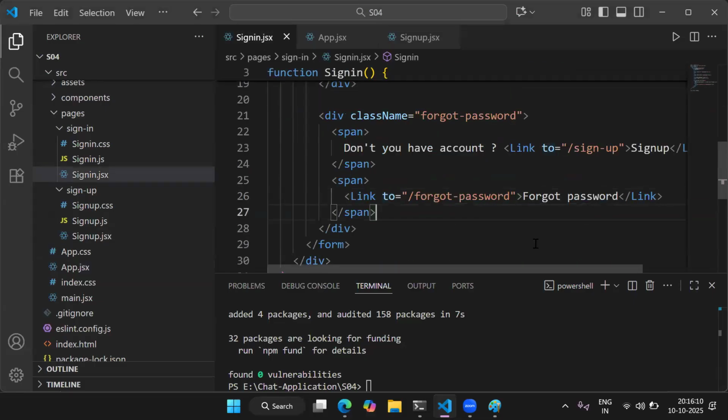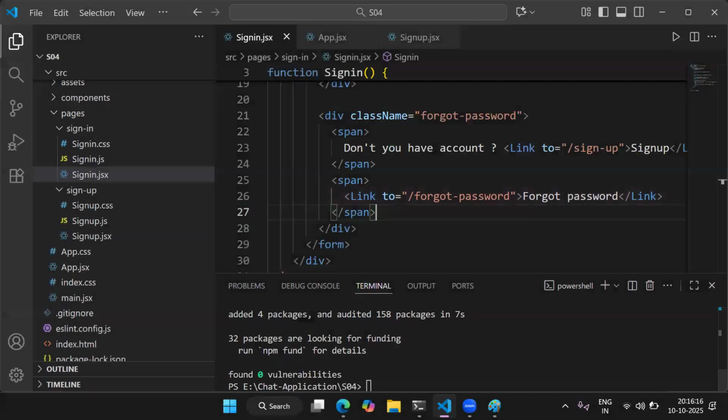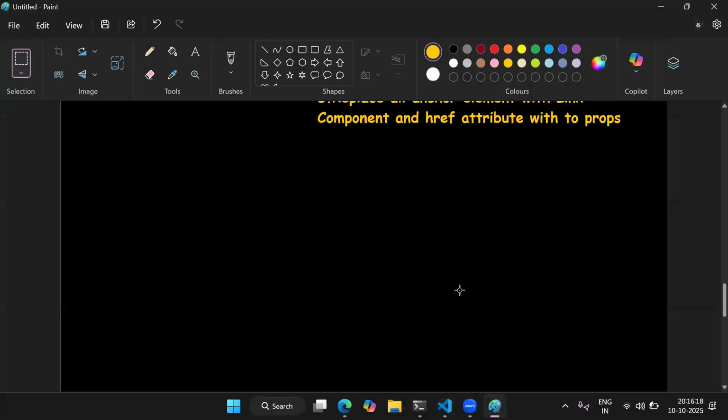So I will add this one line, and it will be easy for you to understand.